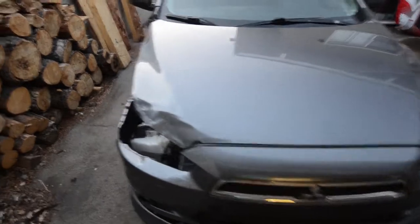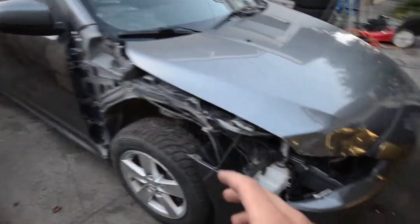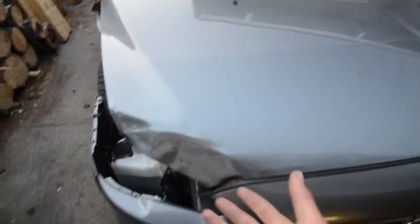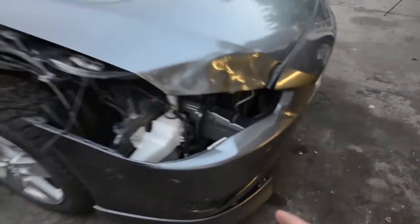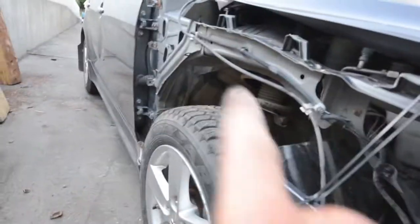Okay guys, so this is the car and this is pretty much everything we have to work on right here. It needs a new fender — it didn't come with one. Pretty much the only damage is the hood right here. Now we could pull it out, but it's not really worth my time — I can get a new hood for relatively cheap. So we're going to get a new hood and new fender. This piece down here just has to be reattached, same with the grill — it just has to be reattached. We're going to need a new fender liner, but pretty much everything else is good. The rest of the car is all good.